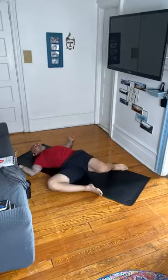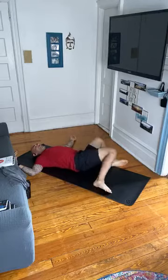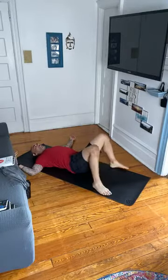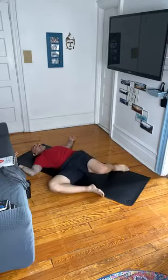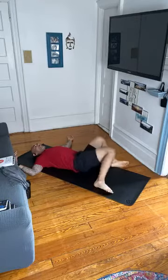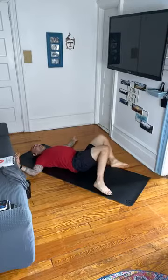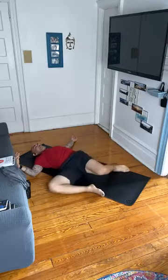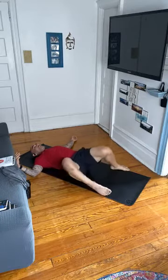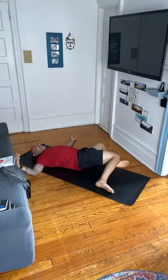And then wherever your body goes, as we allow the knees to windshield wiper over to the right, think lazy. It's a Sunday morning. This is the day of rest. Over to the left. Taking notes of how your body feels. Are there any particular areas of your body where you're feeling any kind of tension or tightness? And just as important, are there any particular parts of your mind where you're feeling tight or tense?